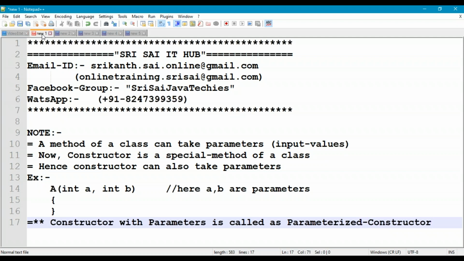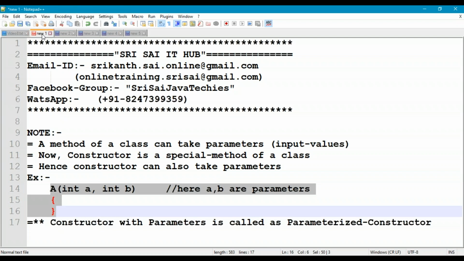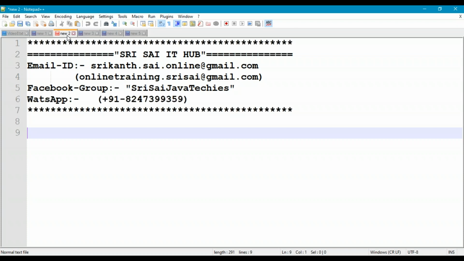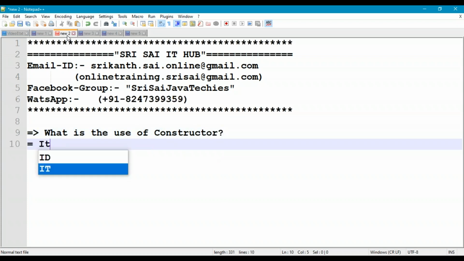So what is the use of constructor? Inside a constructor we can initialize the data members of a class. The main use of constructor is to initialize data members of a class.